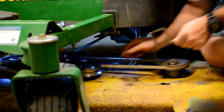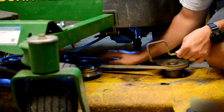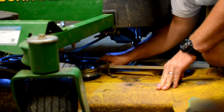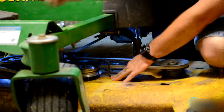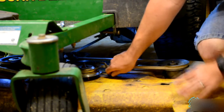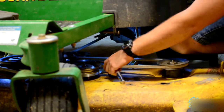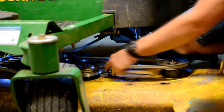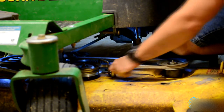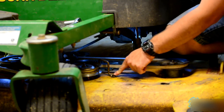you have to reinstall this piece right here. This bar right here goes in the hole right here beside this idler pulley, and it bolts in right here. So you do that, like always, hand start. You just want to snug it. The reason why you don't want to over tighten it is you don't want to strip it out and have to use a bigger bolt.